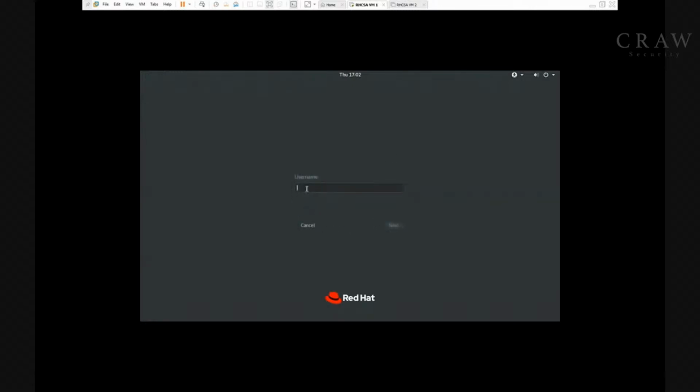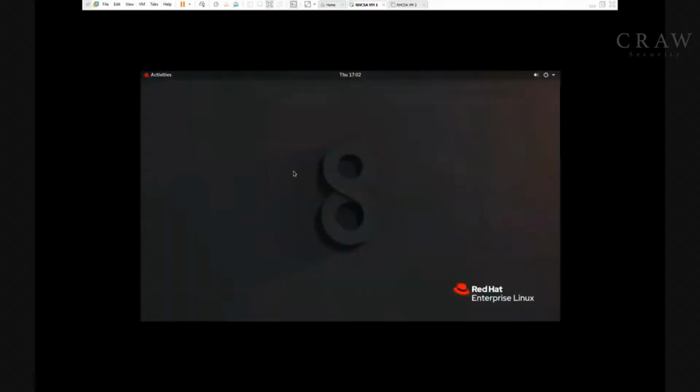So I will log in again through the root user. So it will log in. Now I will check.